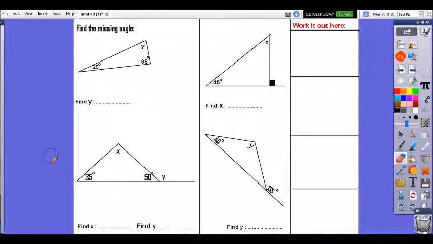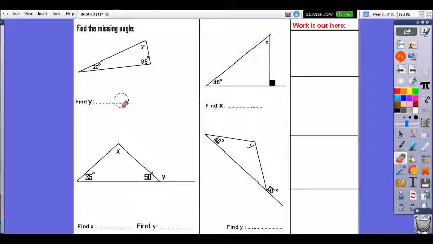And now we're going to learn about how to find the missing angle in triangles. The first question that we have over here is just a normal triangle that has three angles, but the most important information that we need to know before learning how to find the missing angle, which is y, they need us to find y.